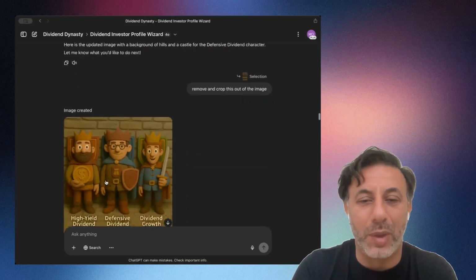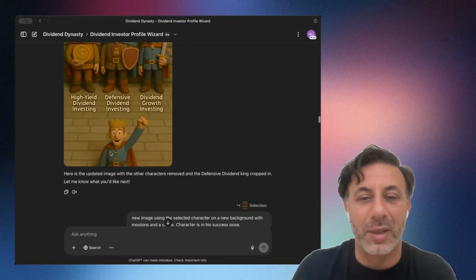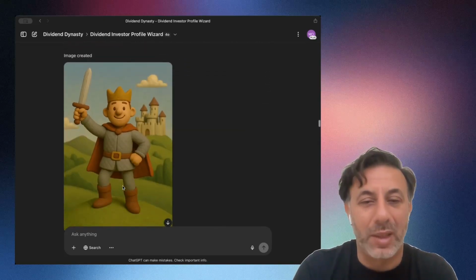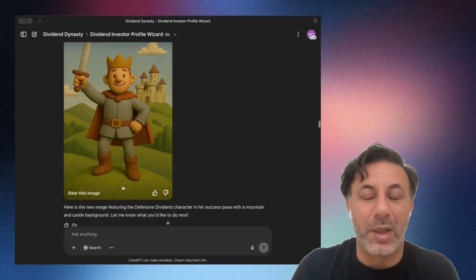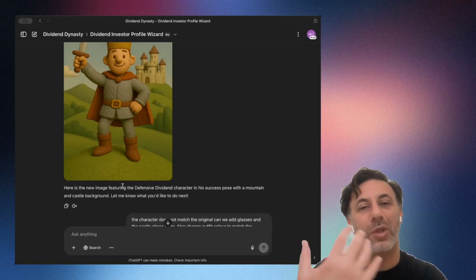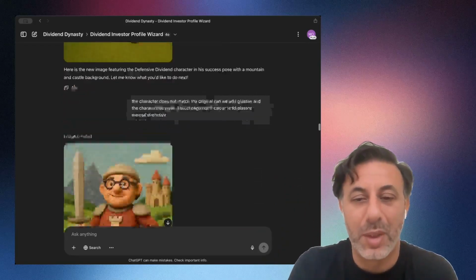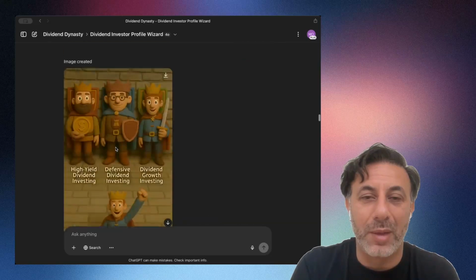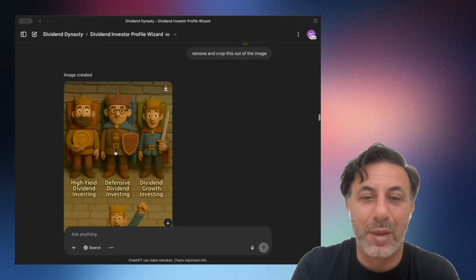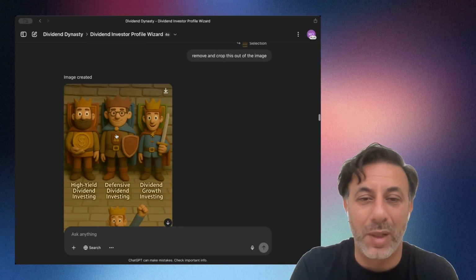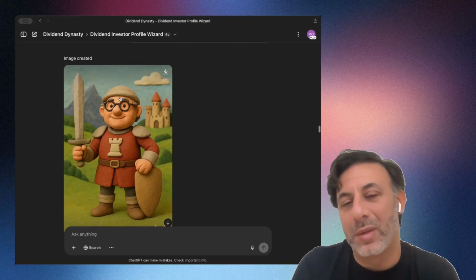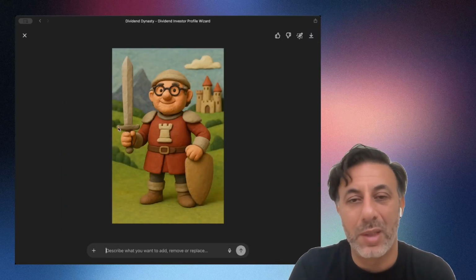And we went on with trying to select each character, and there it goes again, making the mistake again, selecting each character and creating a success pose, so that when you finish the wizard, there's a success pose. And some of these are way off because it had nothing to do with the original character. Almost kind of looks similar, just doesn't have the crown. So, I could fix that.